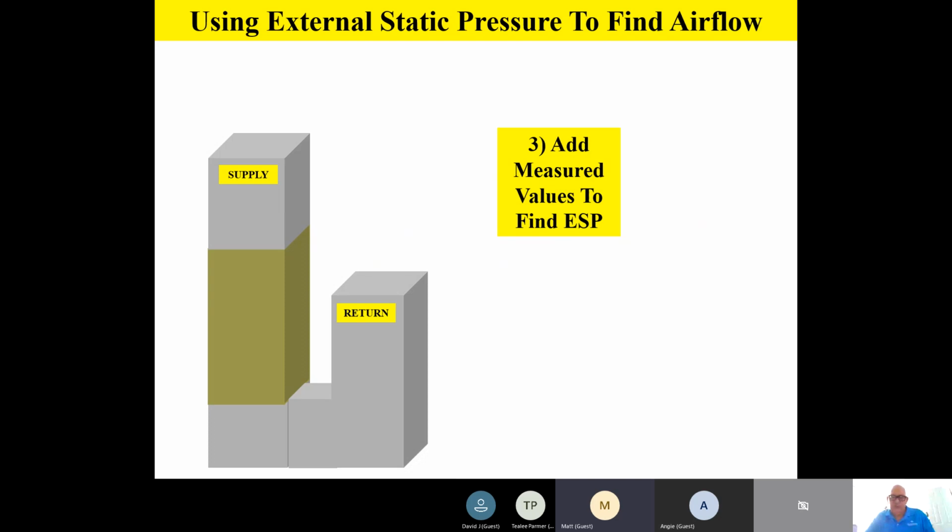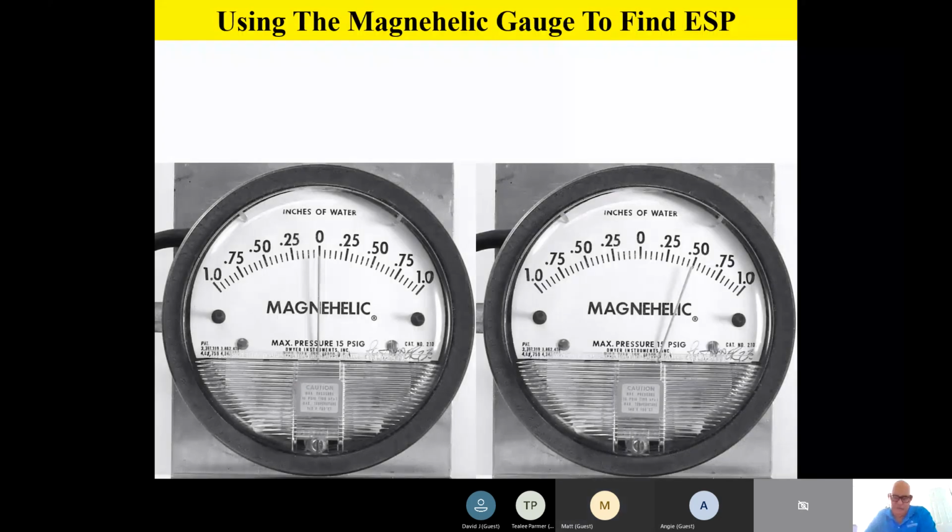Now, the gauge I'm going to use is called a Magnehelic gauge, like we're featuring right here on the PowerPoint, or you can use a digital manometer. Now team, this is really important. The old water manometers that you use for measuring gas pressure are not accurate enough for these measurements. You're going to have to get a Magnehelic gauge like what we're showing on our PowerPoint, which is a special gauge that reads fractional inches of water column, 0.2, 0.5, and so on. Or you can get a digital manometer.